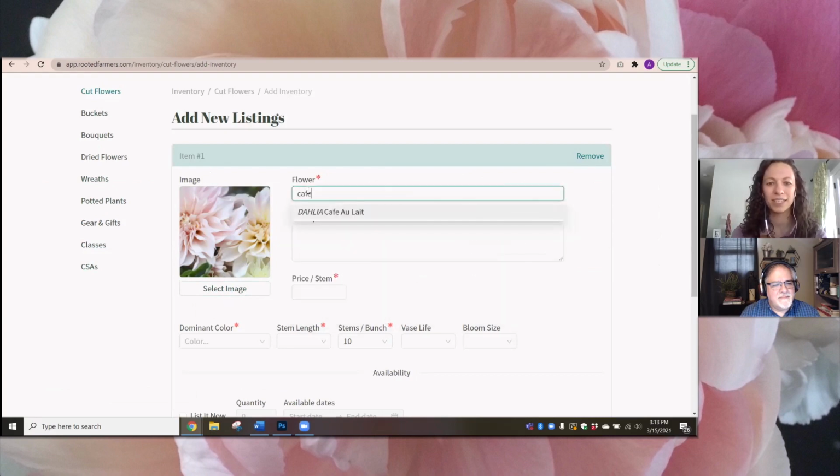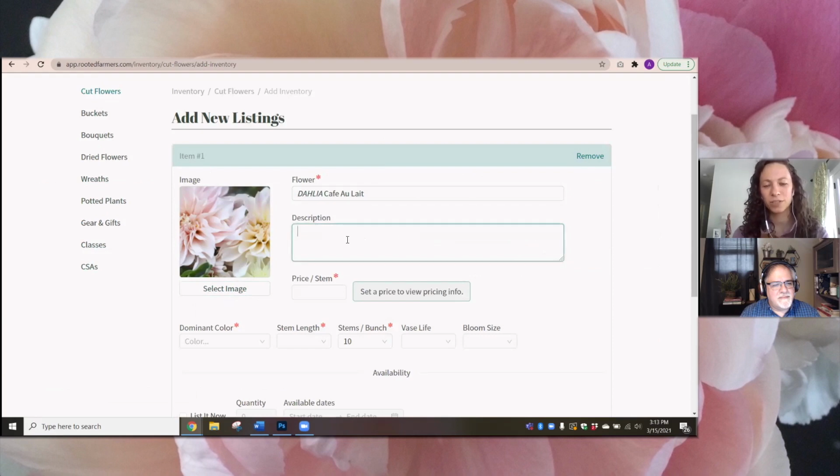And we'll say that we're listing our cafe au laits here. There's a space here if you want to provide a little bit more context about the flower. We find that our dahlia growers tend to get really detailed in the descriptions they provide about their dahlias, and some of them like to share the emotional impact that that particular color dahlia can have on you.